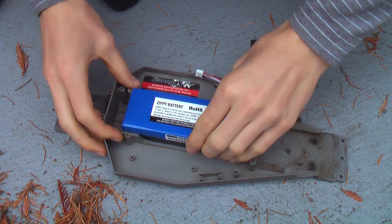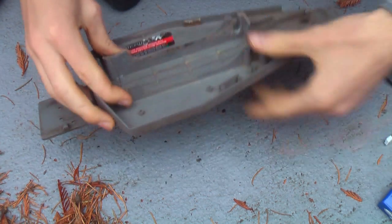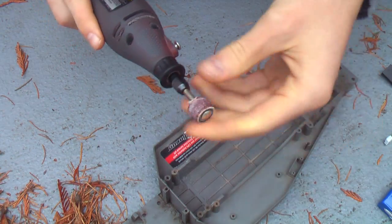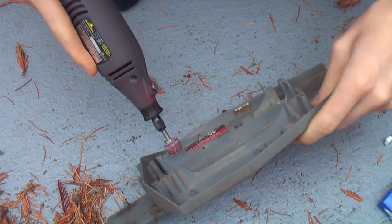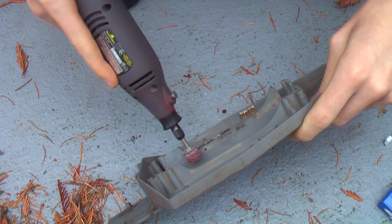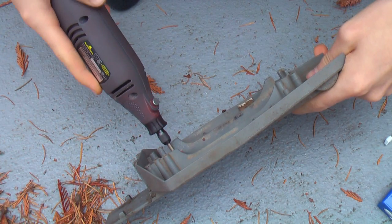It is probably the most painstaking, hardest part of modifying your chassis. It's just the most straightforward. What we're going to do is just take a sanding drum like that, and you're just going to flip it on and just keep on running back and forth along the chassis just to thin out the walls, and that's pretty much all there is to it.